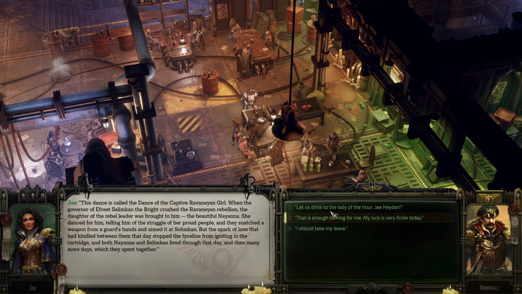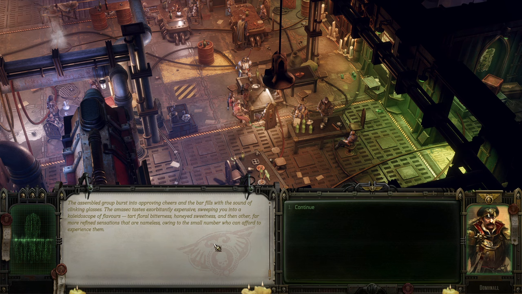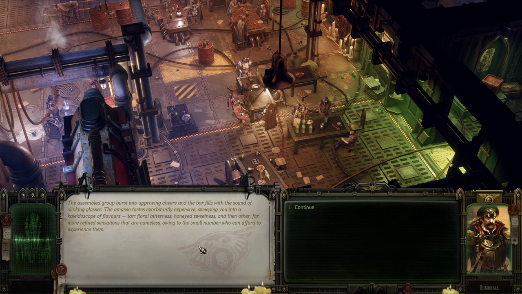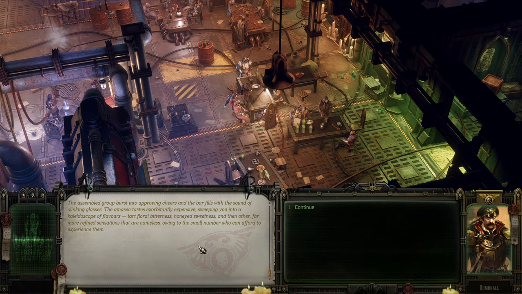Now let us drink to the Lady of the Hour, Jai Haidari. The assembled group bursts into approving cheers, and the bar fills with the sound of clinking glasses. The Amasec tastes exorbitantly expensive, sweeping you into a kaleidoscope of flavors. Tart floral bitterness, honeyed sweetness, and then other far more refined sensations that are nameless, owing to the small number who can afford to experience them.